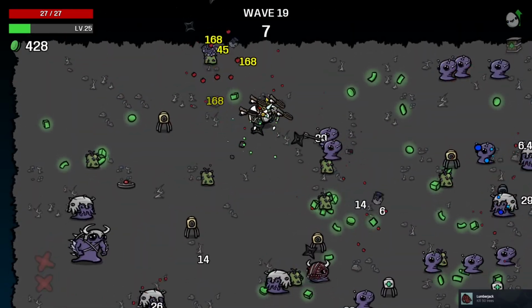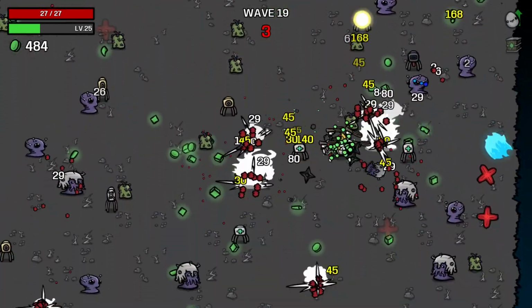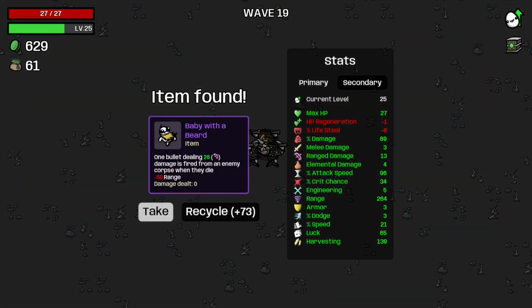I got an achievement called Lumberjack. That's crazy. Take a sip of water after this next wave. Probably more than just a sip because I'm thirsty. What the fuck is that?